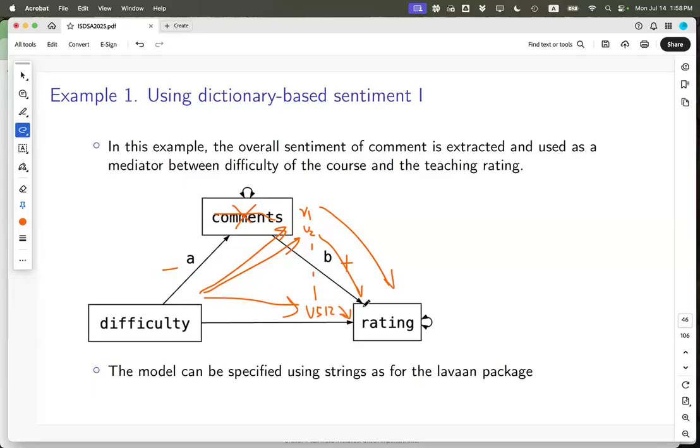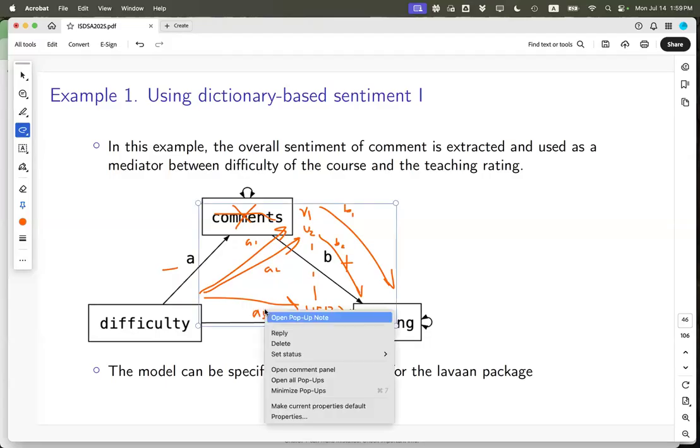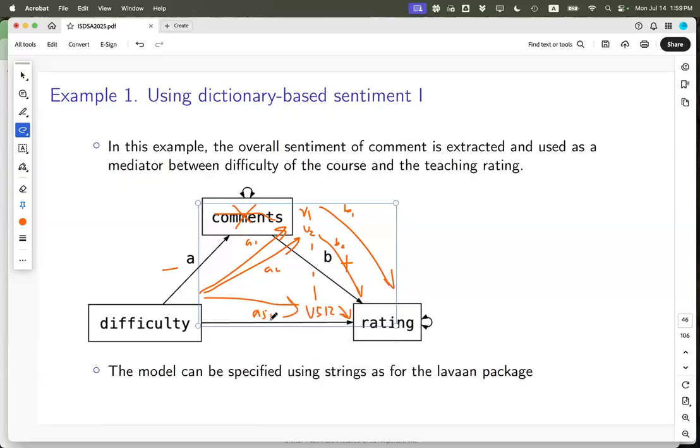This model basically includes multiple regression models: the rating on difficulty, and the 512 Vs. There is an individual regression model from difficulty to each V, so 512 individual simple regression models. That represents the mediator model, and they have coefficients. This could be A1, B1, A2, B2, and so on, so forth, up to A512 and then B512. Oh, there's a question in the chat.